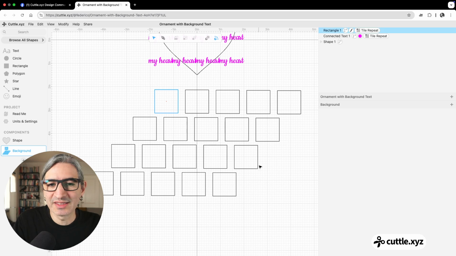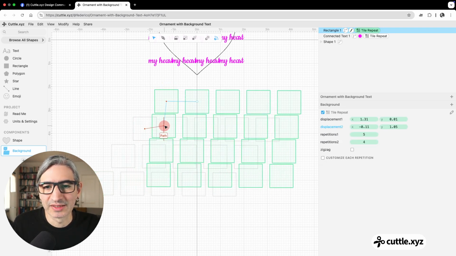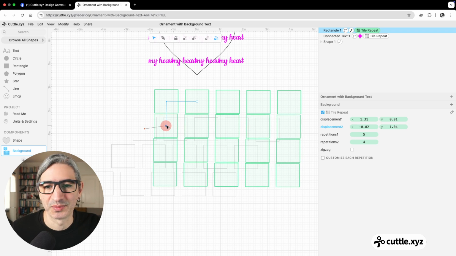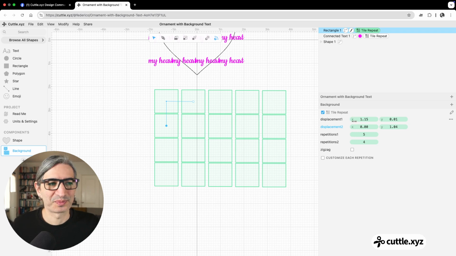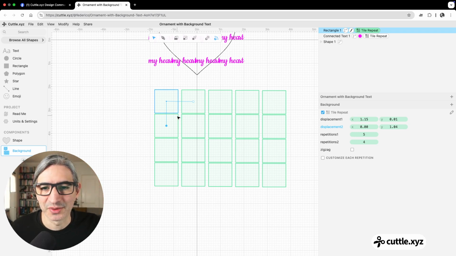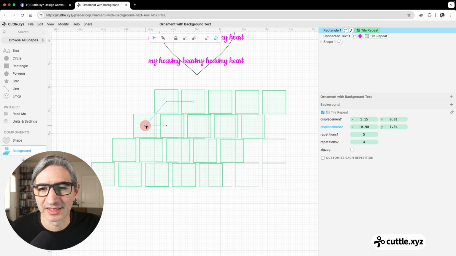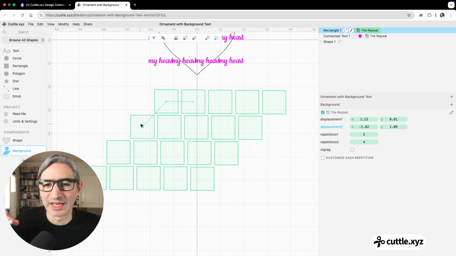Anyway, I think this is easier to see if you have a tile. But now let's apply it to the text. What I want to do with the text is I don't want this very even repeat, like a square grid. I want something that creates a sort of diagonal, so the text is repeated a little bit diagonally.